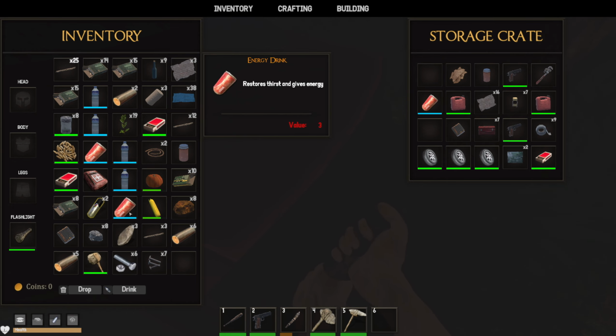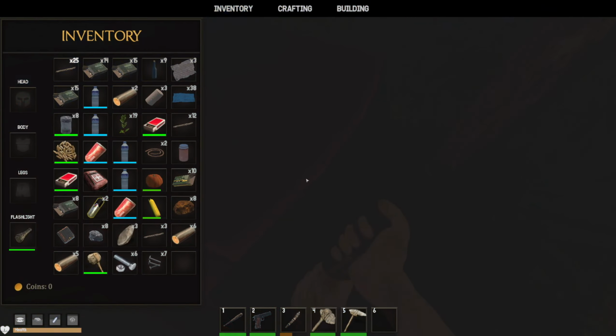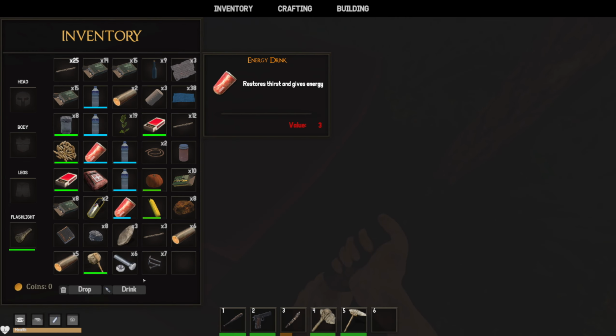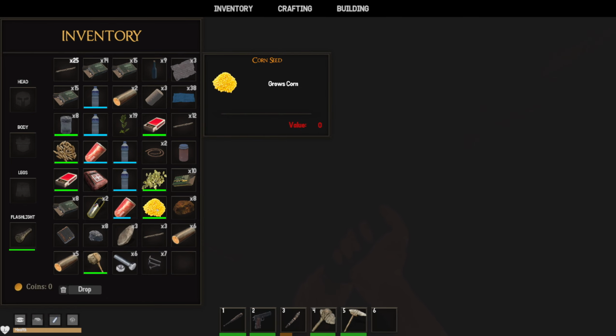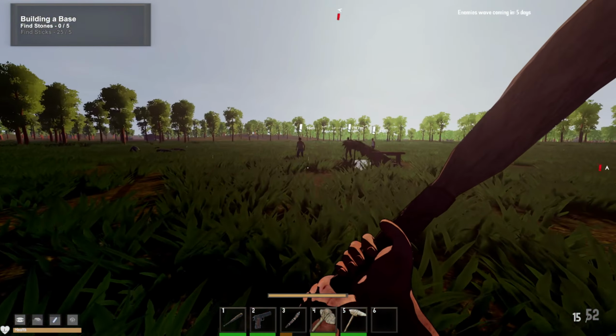Drink. Restores thirst and gives energy. Okay. Inventory. Right click. Drink. Oh, that lasts quite a bit. Holy crap. Okay. Eat. They have carbs and vitamins. Ew, game. Yuck. I don't like that. Green eggs and ham, I don't. Yuck. Alright, whatever. What are we gonna do? I don't know what we can do about it.